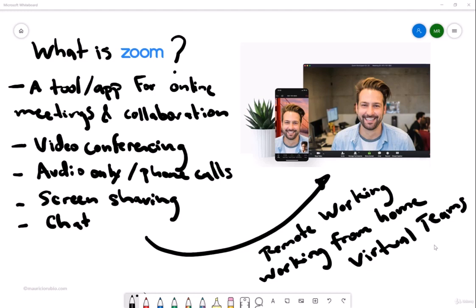Now, Zoom is quite powerful, but it's also quite flexible and easy to use. And you don't have to be a techie or an expert in any of this technology. Anyone can really use it because it's just very simple and easy to use. You don't even have to have a computer or a laptop or a tablet. You could connect to a Zoom meeting just by using your home phone or your mobile phone.